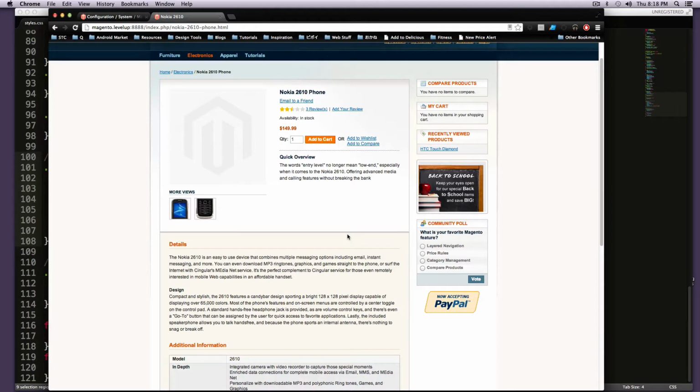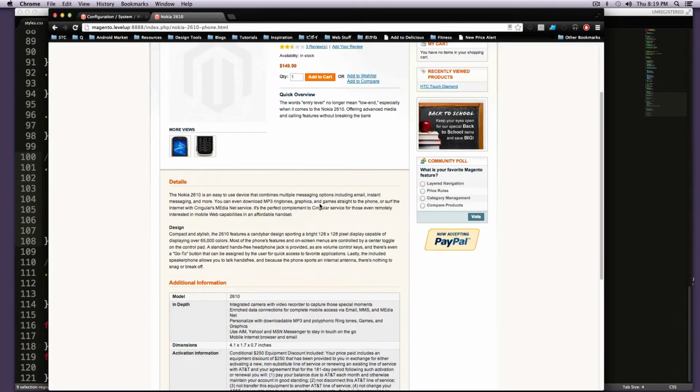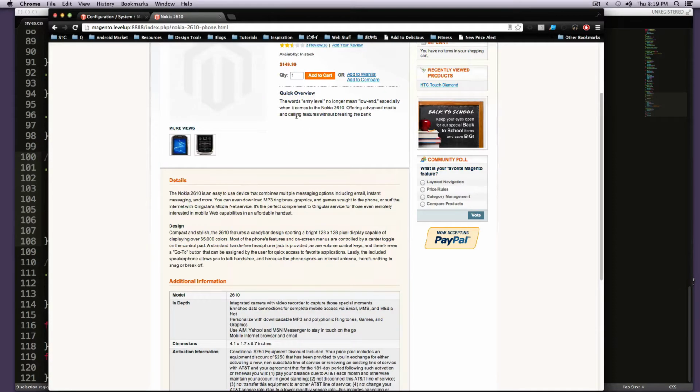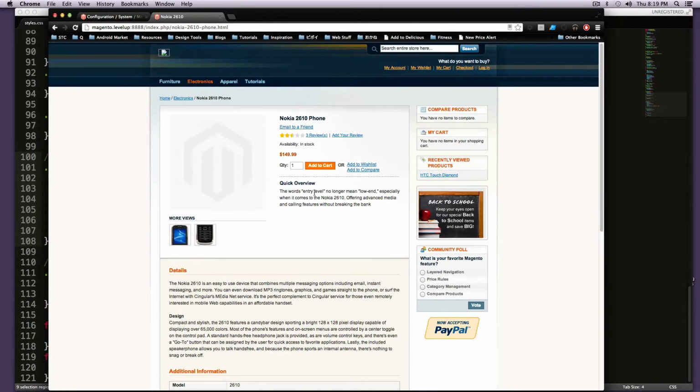But what happens if, let's say, it's a one-time off thing, or let's say we have this phone here that we're selling, but this particular phone has a certain option but none of the other phones do? Is it going to be worth creating an attribute and then creating a configurable product? Well, in my opinion, no. There's a better way to do it, and I'm going to show you what that is.